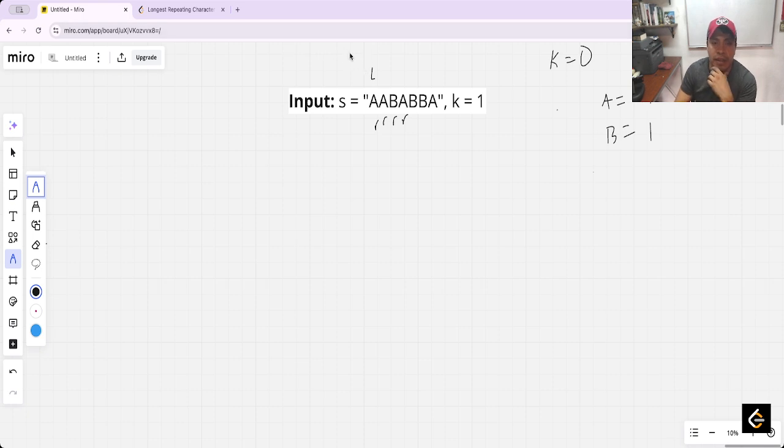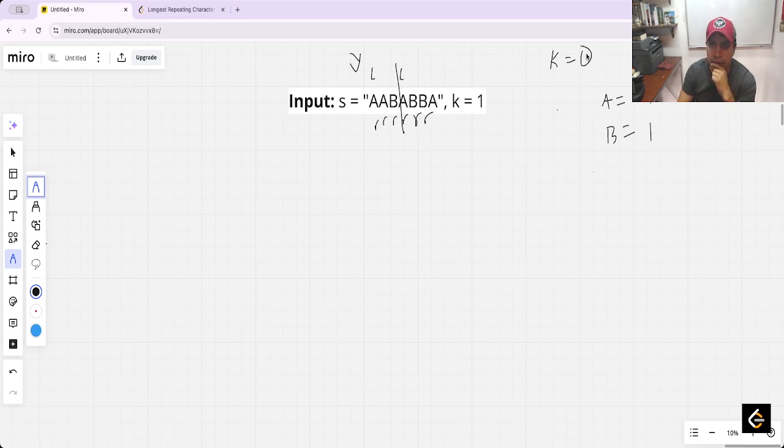Yeah, I think that if we use the first letter, the letter that appears at L, we know that okay, it's the A, it's the key here.